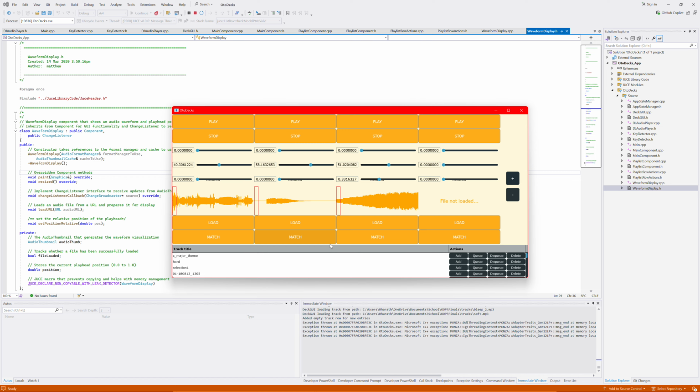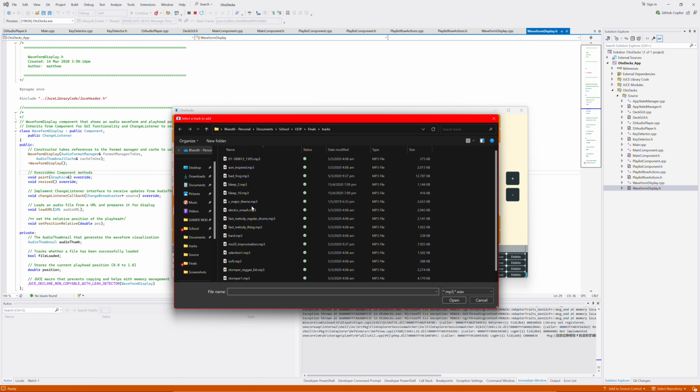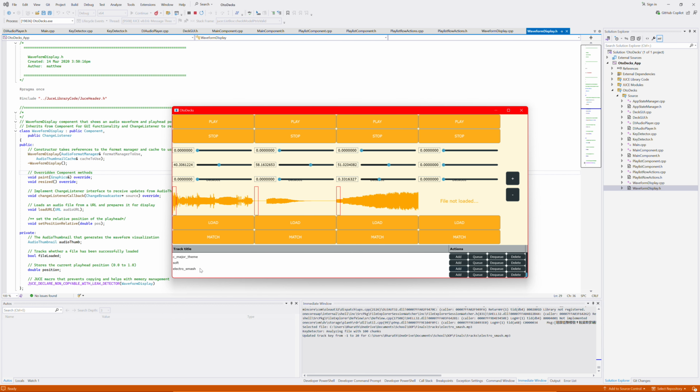Let's now add a file into a new deck. I will click the add button to open up the file selector and click a random song, let's say Electro Smash. As you can see, it has been added. And we can also click the queue button to queue it into a vector to later be retrieved from. So clicking queue, we can see that the interface says that the button is queued. Or if we do change our mind, we can click dequeue to dequeue it as well, which can be seen. Or even deleting them is possible.